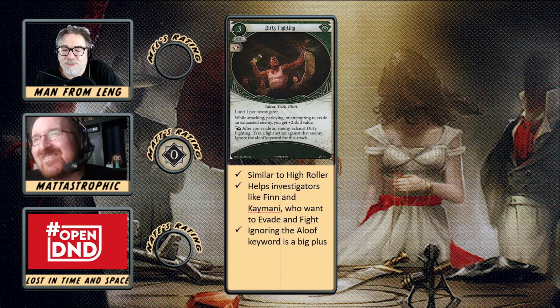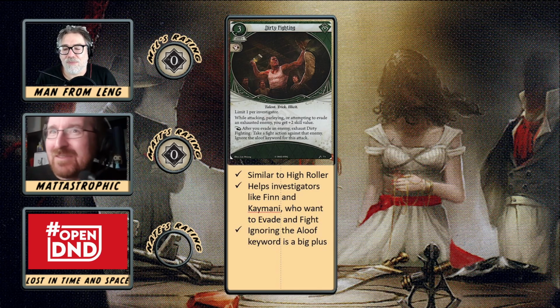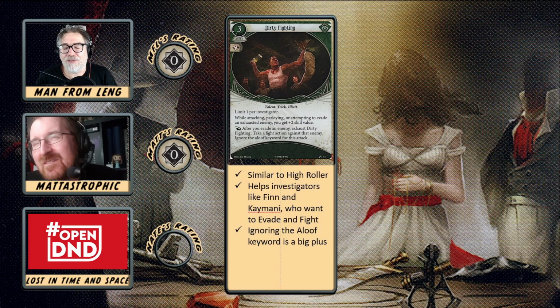This one, I don't really have strong opinions on it either way. I'm going to give it a 0. It seems like very much a Kaimani card, definitely one of those Kaimani signatures, I would say. Oh yeah, because it gives Kaimani an extra action to actually get the effect through. I think if Kaimani is really the only investigator you're going to play this in, then it would be a bless.